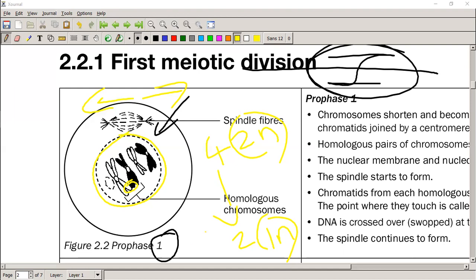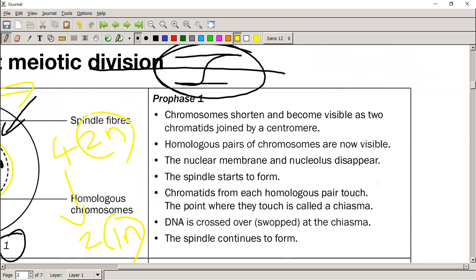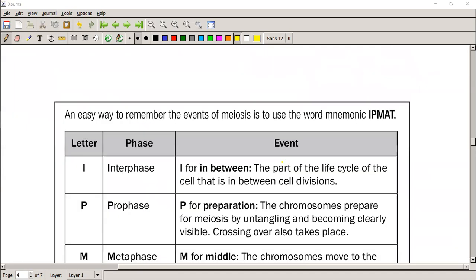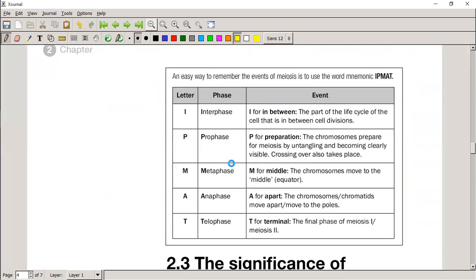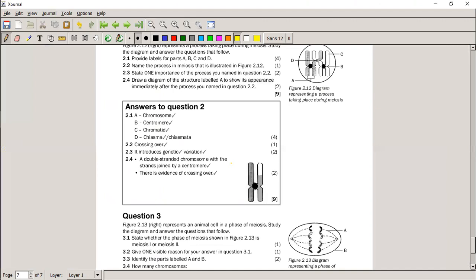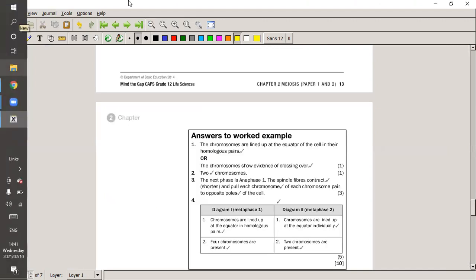I don't understand what you mean by set, though. Okay, so if we take a look at the chromosomes on a karyotype, I'm going to go back to a karyotype and show you. Let me make this smaller. No, in my other notes there are. I'm just going to open up my other notes quickly.